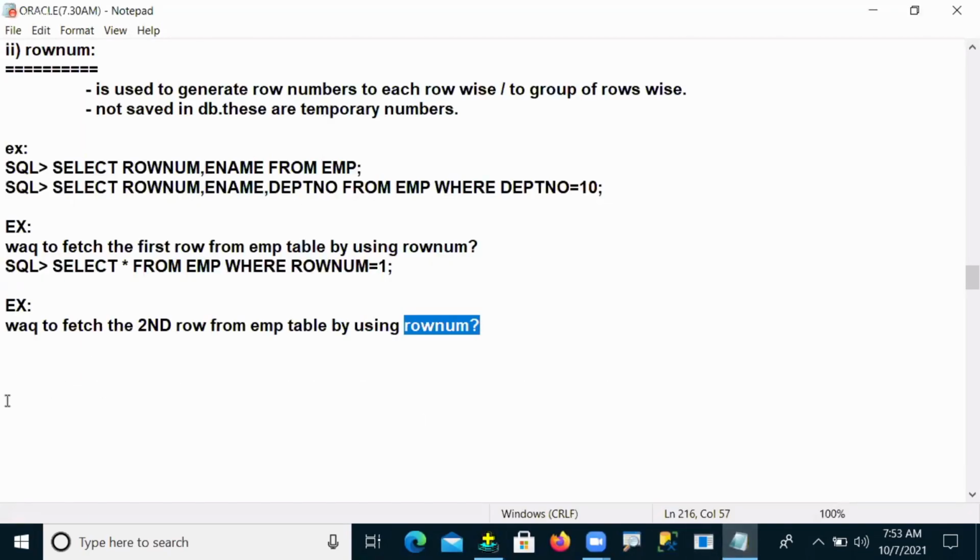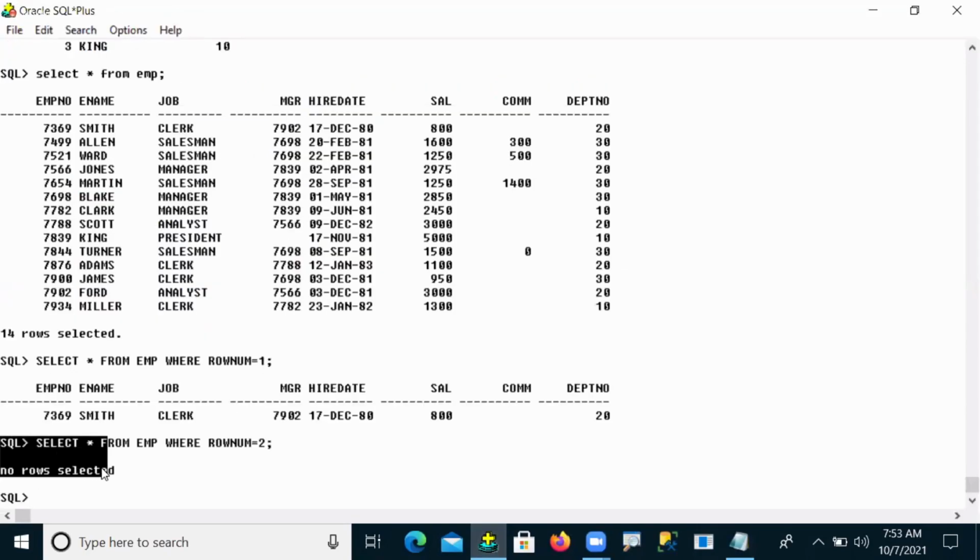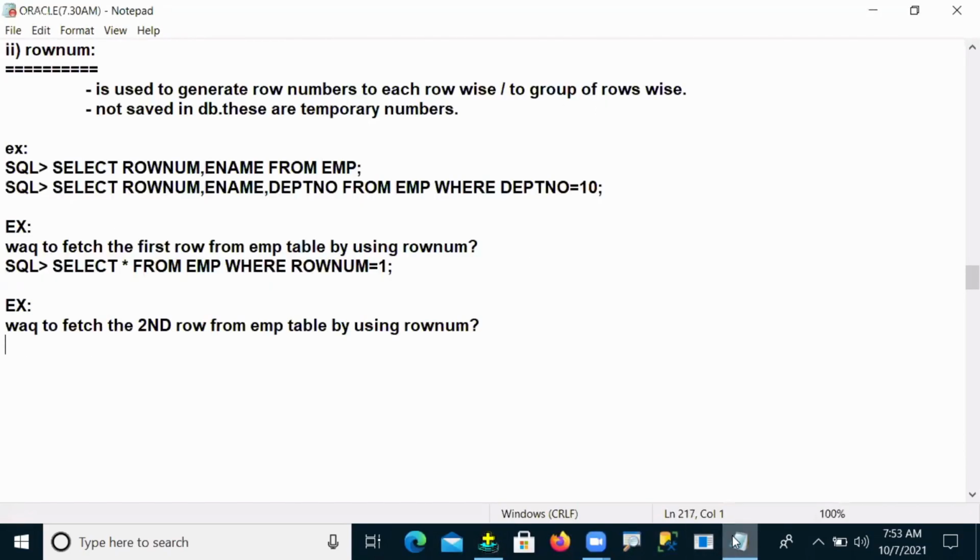What is the nature of ROWNUM? Generally, ROWNUM always starts with 1, first of all.